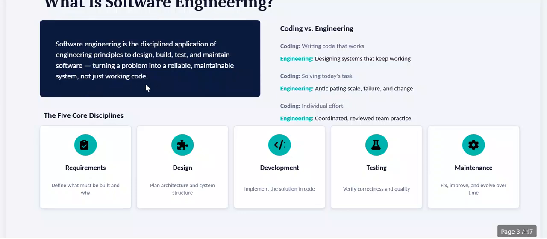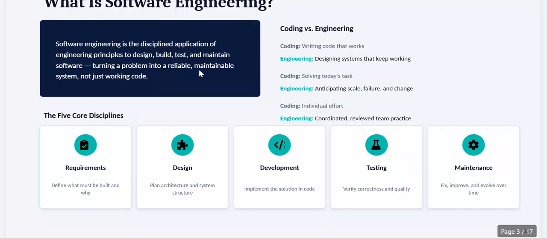So software engineering is not just the code you are writing, but the engineering principle that you can use to build, test, and maintain a particular solution called software. So now you are turning a problem into a reliable and maintainable system, not just the code. So with time, that system can be remodeled and then scaled for more users or additional features.